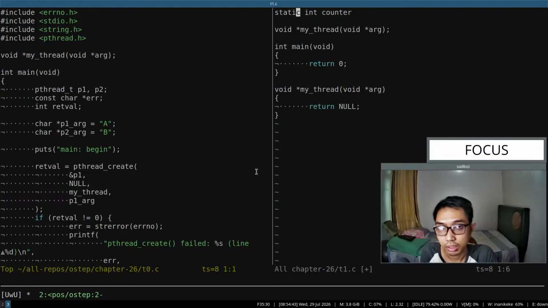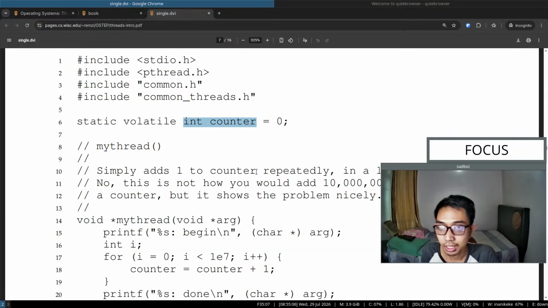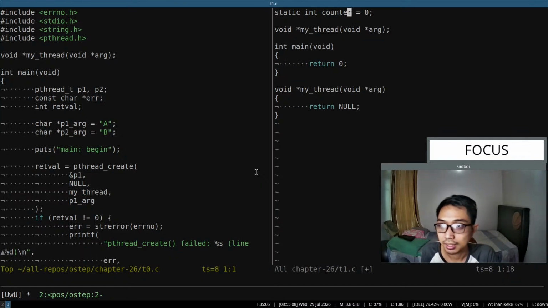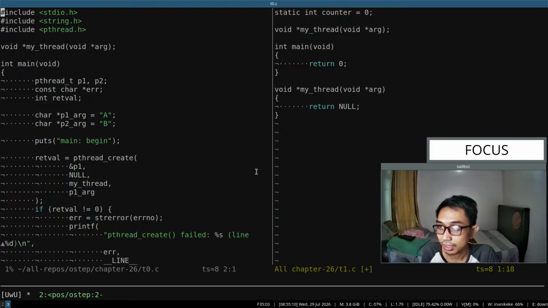We can omit static, I guess, but in this case I'm putting static so that this counter variable is only in this file, or maybe the term is translation unit. I kind of forgot about the term there.